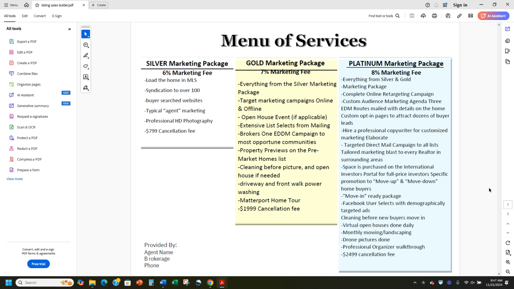So on my 6% for pictures, I offer just regular pictures. On my 7%, I do a Matterport, like the virtual tour you were talking about. It makes the home 3D on their computer, and I can walk through the home virtually, or I can put on VR goggles and download the app, and then I can walk through it virtually on a phone like you're really in the house.